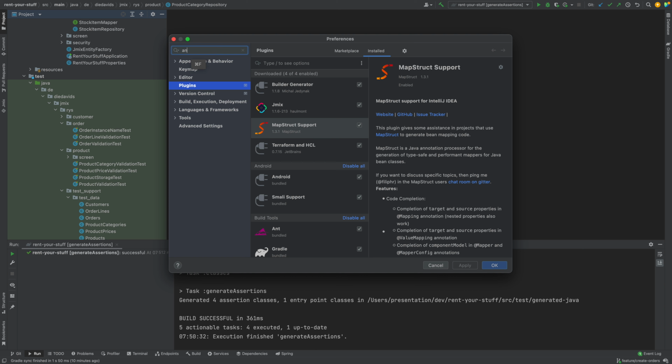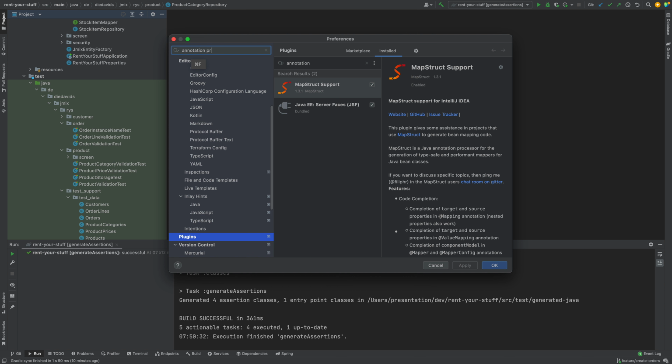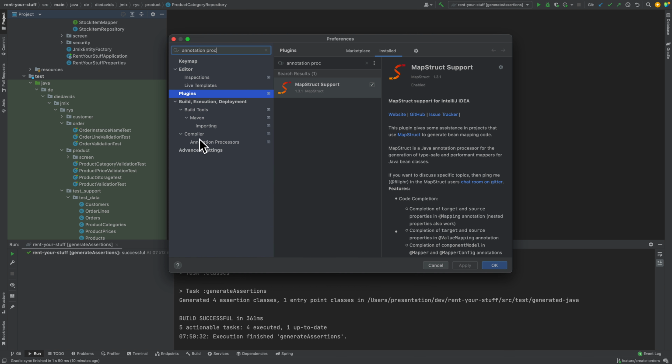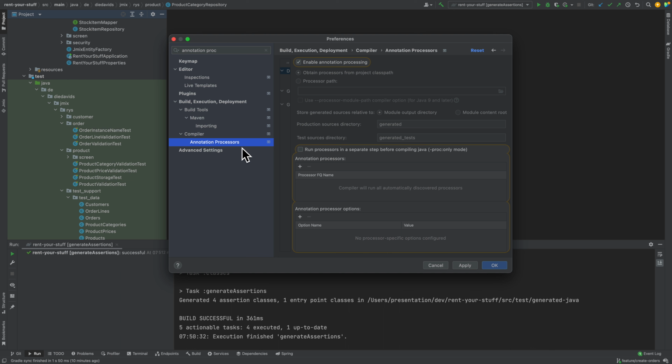Then there's another thing called annotation processing, which you have to enable for this particular project. This way IntelliJ, when it builds the application, understands those Lombok annotations and does not treat them as compiler errors. So you just have to check this checkmark here and say apply.